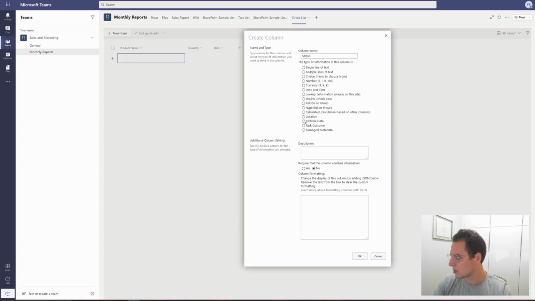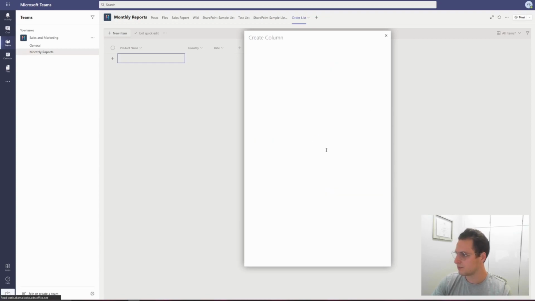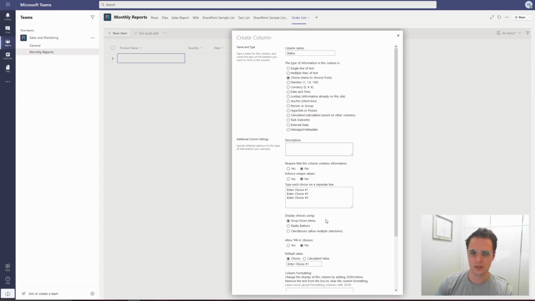So what we're going to do is create a choice field. The nice thing about choice fields is it just gives the person a certain amount of options. So we don't need to have someone actually go in and type the status, because that can be, for one, cumbersome, but another reason could be they enter a status that you're not familiar with and that can be confusing. So this is a great way of restricting people to the different options they can add to that item.